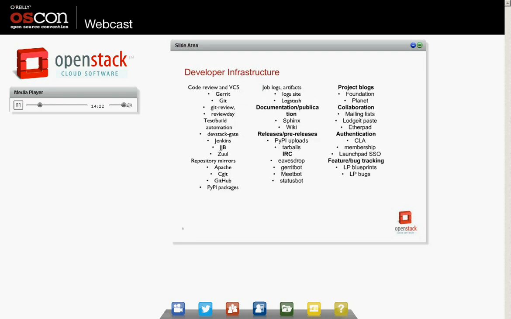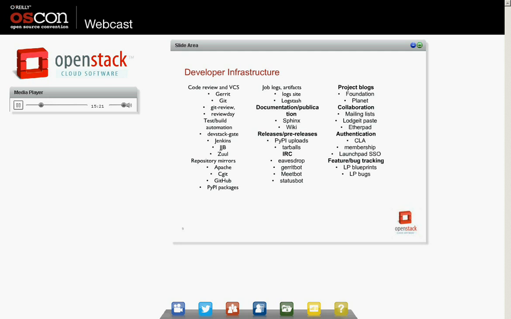The developer infrastructure that we manage to accomplish this encompasses quite a large number of systems, and I'll talk about a few of these, but not everything. Of course, we have code review, which I will talk about later, and quite a bit of test and build automation. We have all the usual things that you'd expect: source code repository mirrors, package mirrors, that sort of thing. Something we're learning is that we do so much testing that our tests produce quite a large number of logs. So we're doing a lot of current work in using Logstash and related tools to collect interesting information from all of these test logs that we generate and make it usable for developers.